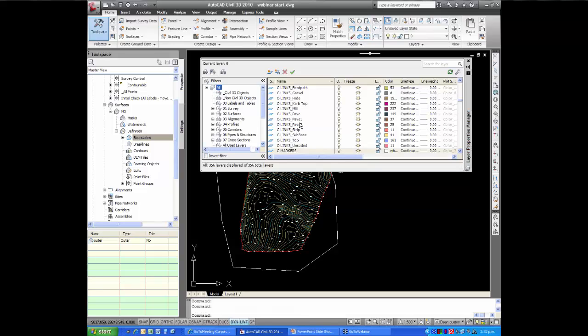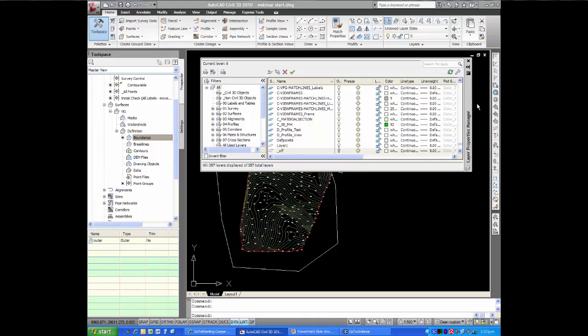Make a new layer here, and I'm going to call it turned off. Maybe put the underscore, would be good, underscore off, and we'll just turn that layer off.